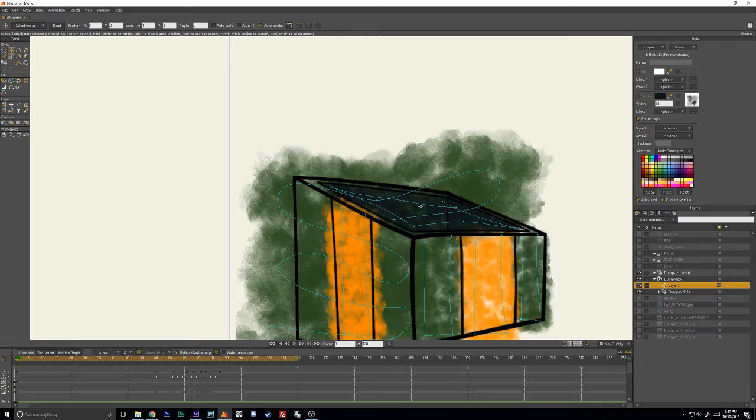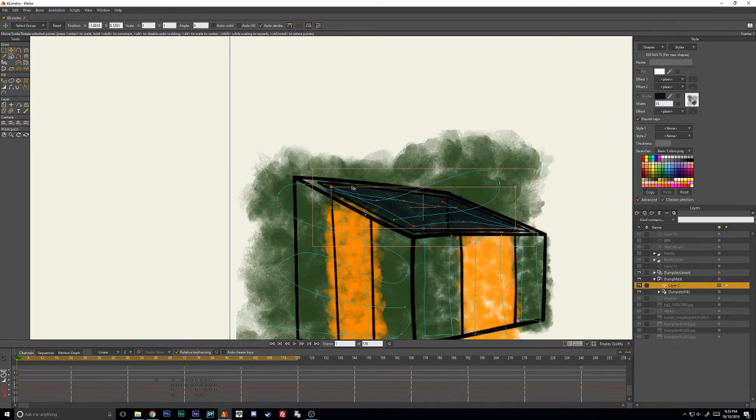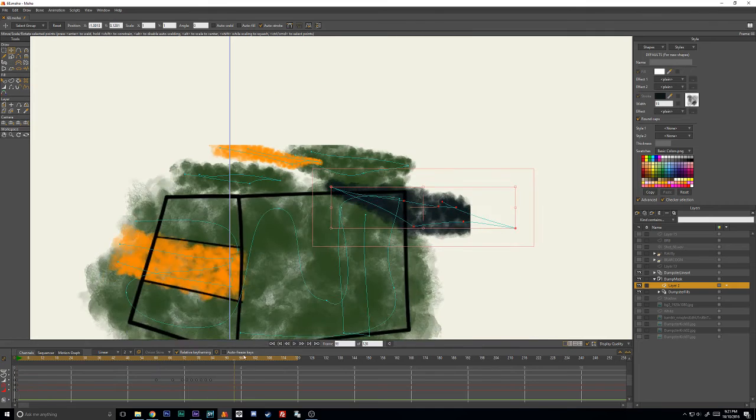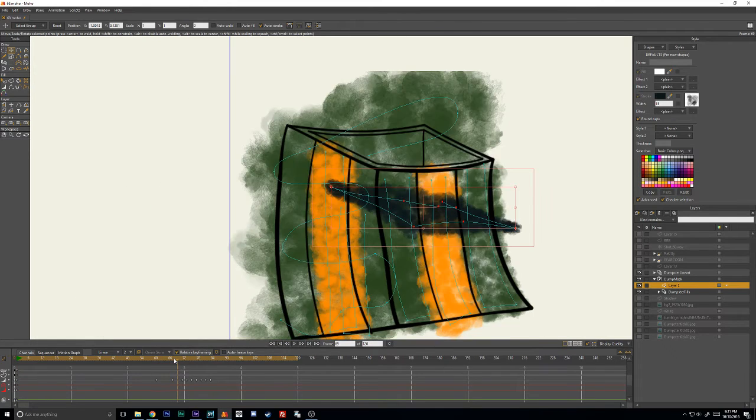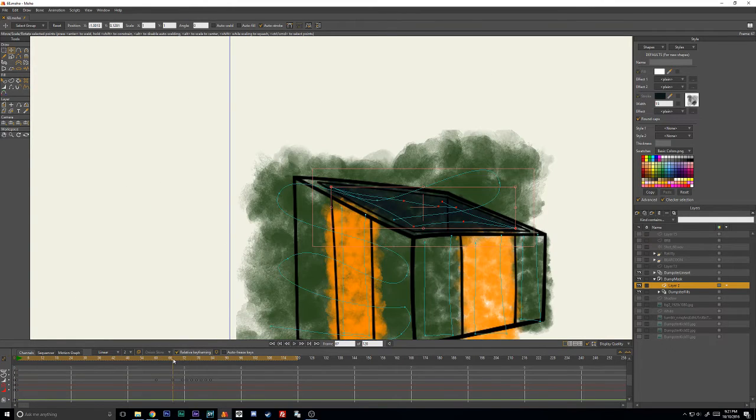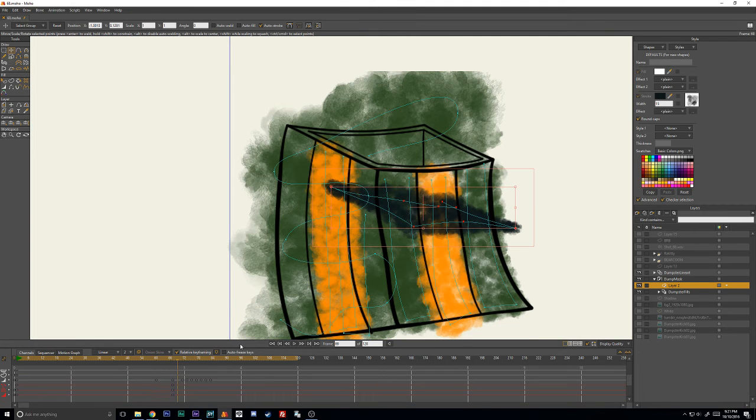So that's an easy fix. I just need to select the entire shape. You can select the entire stroke by clicking in between the vertices, in between the red dots, and then you select the whole thing. And then you go down here, find the red keyframes, and just delete them. Now it stays put, so we can go through the same, I don't know how many frames this is, 8 frames, something like that.